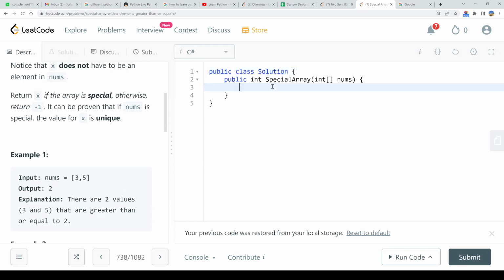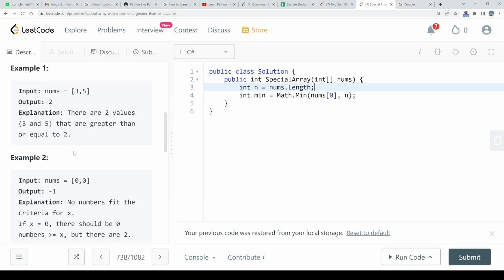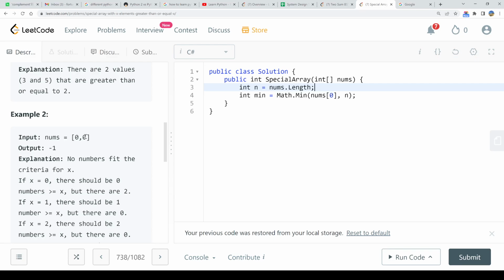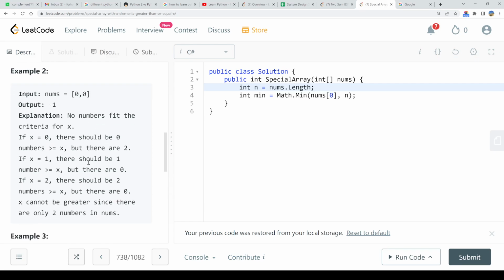It's easier to solve this problem if we sort the array first.